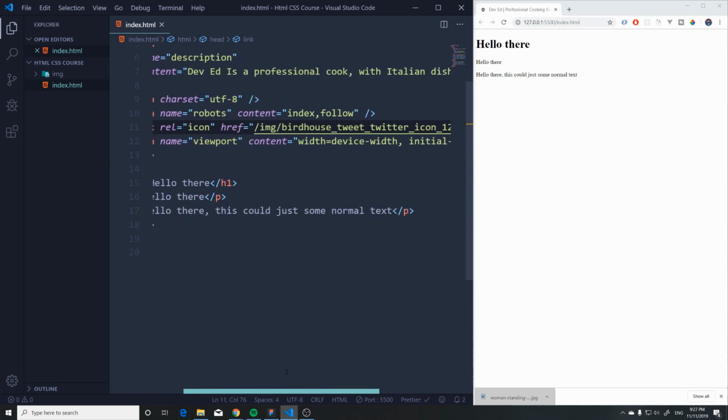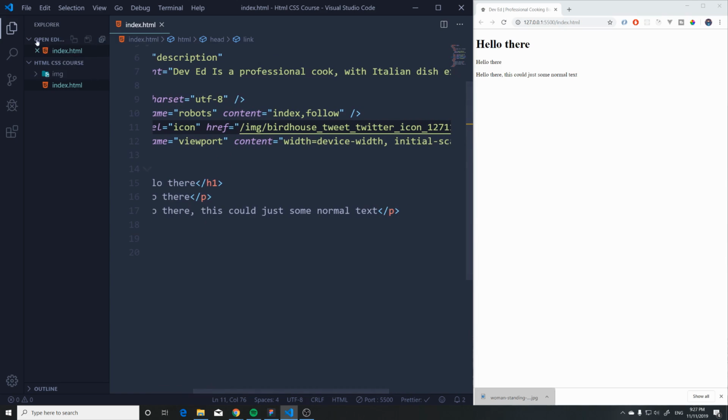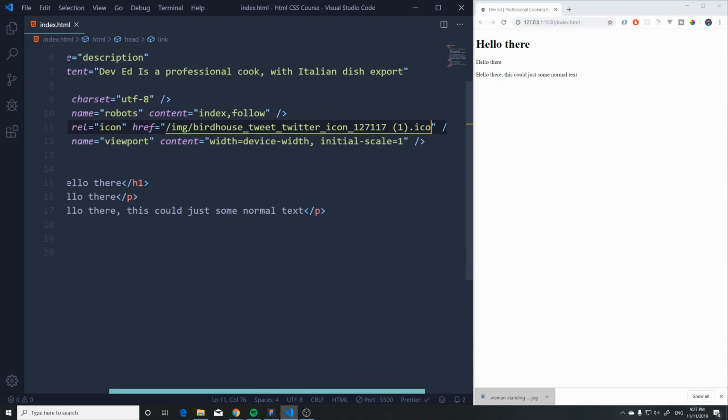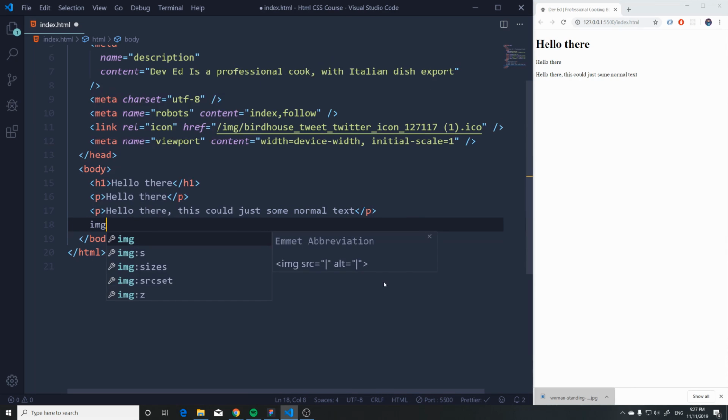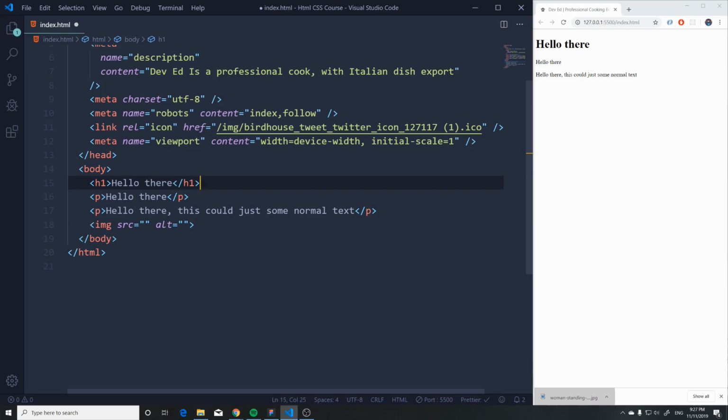Okay, great. So let's put the image here. How do we do that? I'm going to close this up here just so we have more space. And all we have to do is very simple. Just hit enter, and we're going to say image, and hit tab again. Okay, and take a look. This is, again, one of those elements that doesn't have a closing to it. It's just simple like this, and it's going to give us an alt and a source.